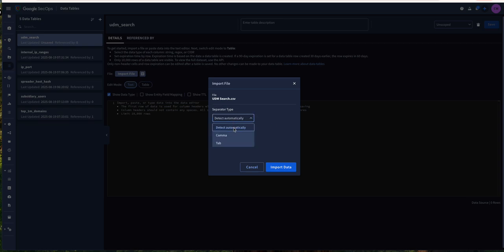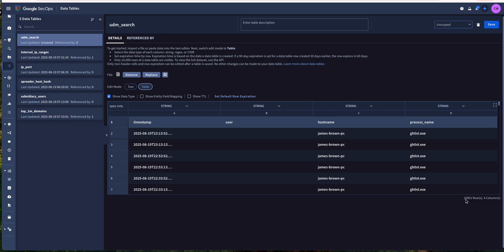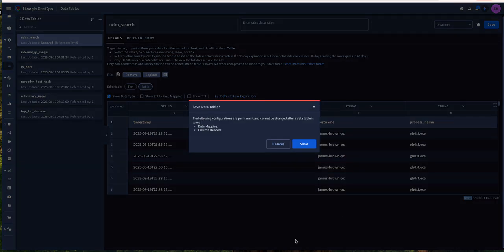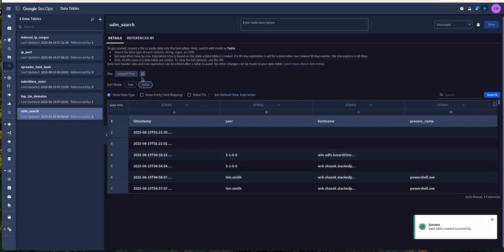There's a separator tab here where you can choose whether you want to detect automatically, comma, or tab, and click import. The import is fast, and we have 10,001 rows imported into the data table. You can just click save, and this will be one option on how you can create data tables.